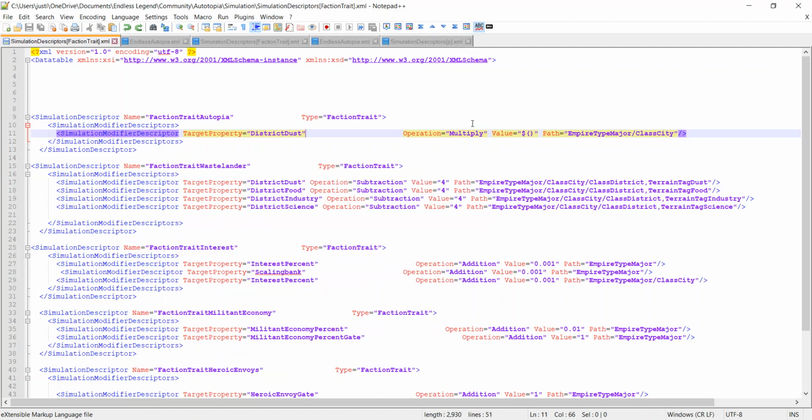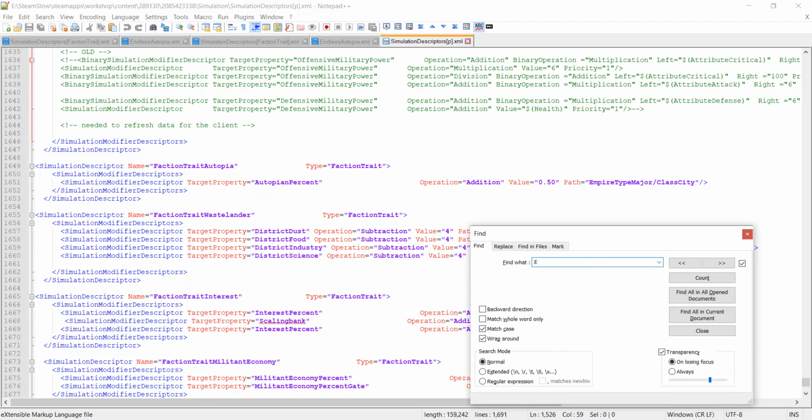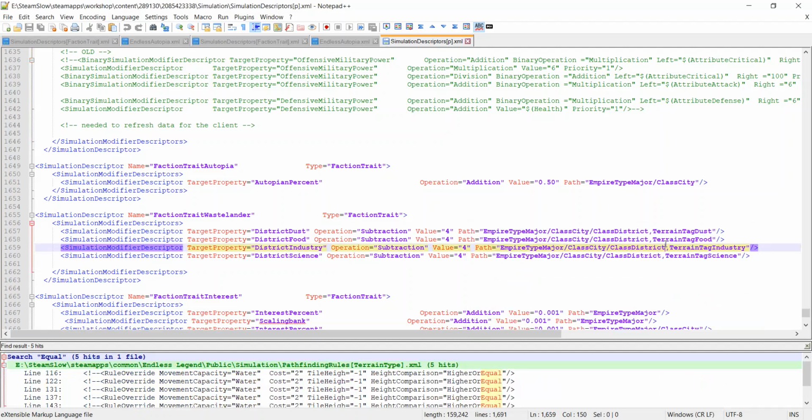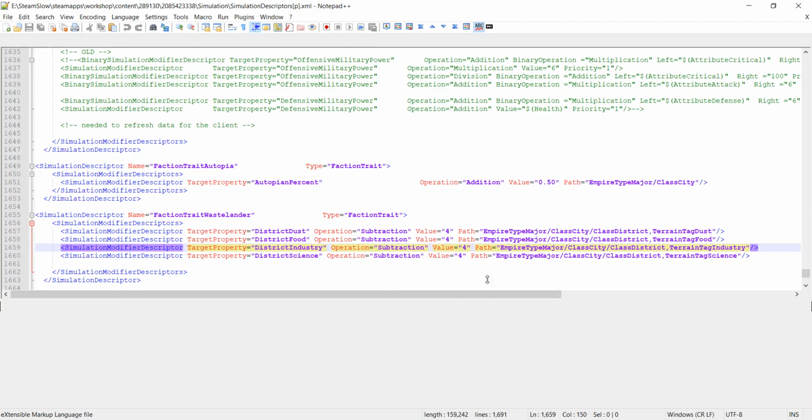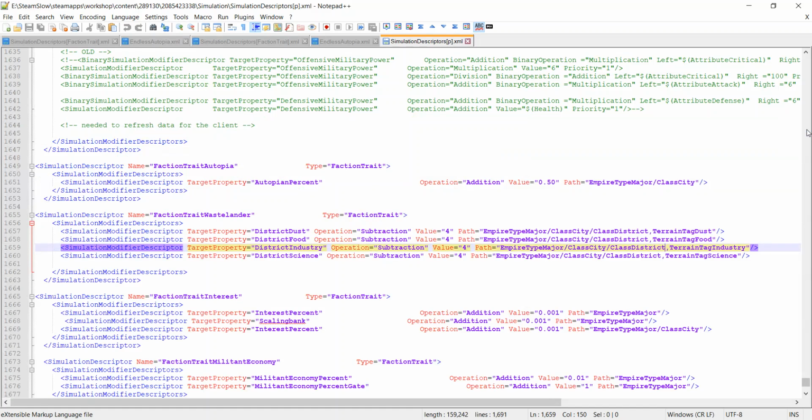I mean, it could actually. There could be one that says equal. Actually, I'm going to just look up one and see if there's one that is equal. But I highly doubt that there is none in all of Endless Legend that's equal. But I did come up with an idea for that.